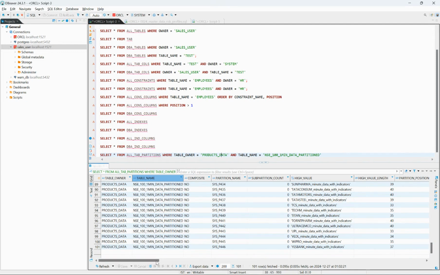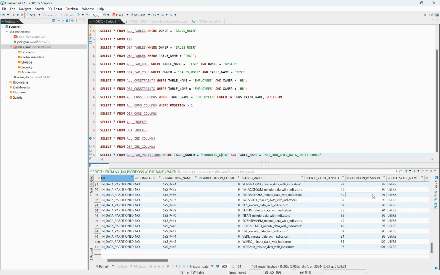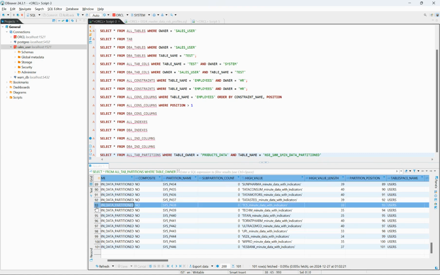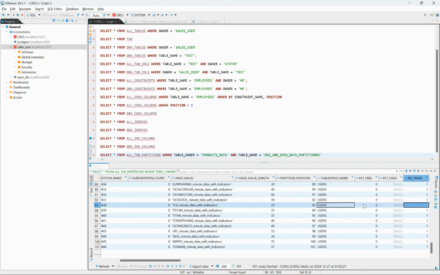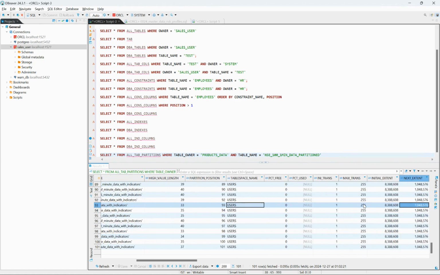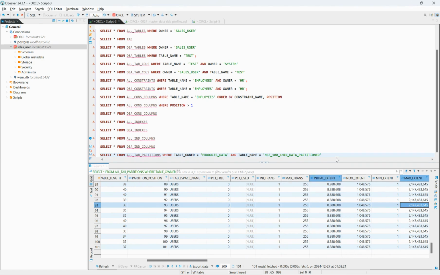If it is range, then we would see the range value. And then we have the partition position. Let's say I have 1,000 partitions on a table; then if I select a partition, I should be able to figure out its position. Always remember that different partitions can be stored in different table spaces. Hence, we can see a column called tablespace. In this case, all my partitions are sitting in the users tablespace, but as I mentioned, we can store them in different tablespaces, and we'll talk more about all these properties in the next session.